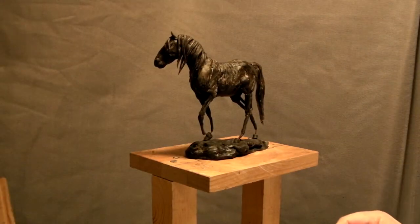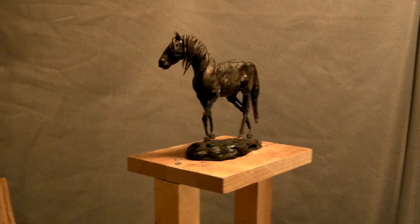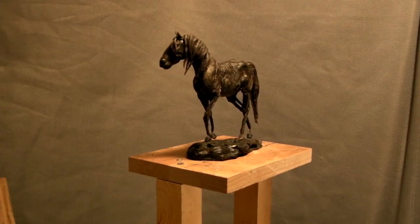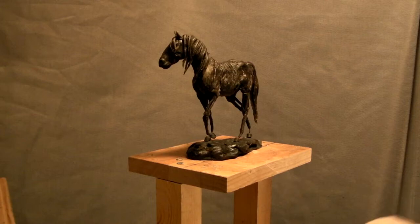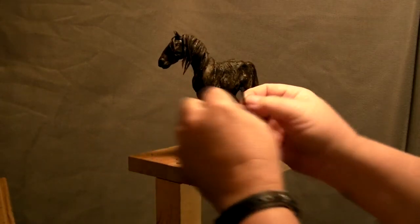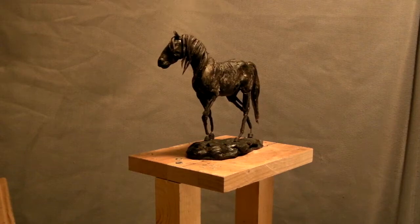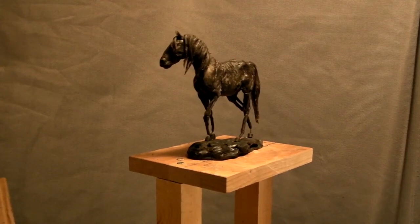The wind is just howling outside, rattling the old windows, and the snow is blowing around like fine powder. It's 25 degrees and cold. I'm going to have to do some errands today — I need to go to the post office to mail out entry forms for an art show I'm participating in in March or April. I was supposed to have these in by the 20th of last month, but I didn't get the book, so they sent it to me and I'm sending it out today.